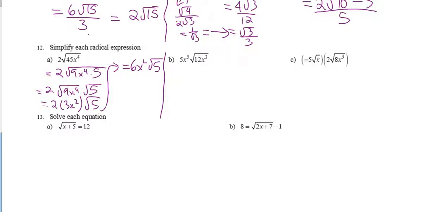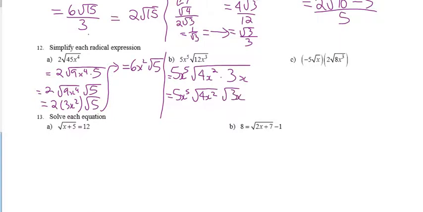Okay, so simplifying a radical is get rid of anything under a radical sign that is a power. If it's a cube root, get all the perfect cubes together so you can take them out and turn them into a number. Square root, get the perfect squares together. I've got 5x to the 5th. 4 is the largest perfect square that goes into that. X squared is the largest perfect square that goes into x cubed. To get the 12, I need a 3, and to get the x cubed, I need an x. This thing here is a perfect square. It's going to come out as 2x. This will be left under the radical sign. So 5x to the 5th, root 4x squared, root 3x. This has a square root, right? Just 2x. So 10x to the 6th, root 3x.